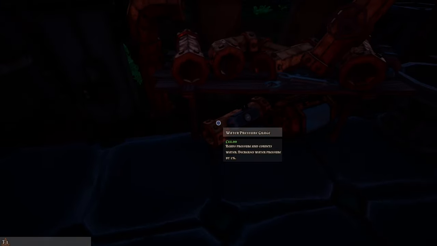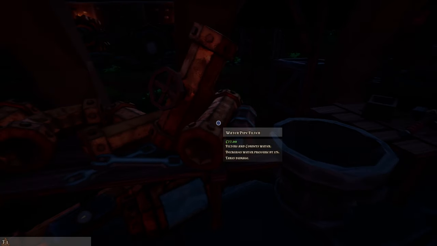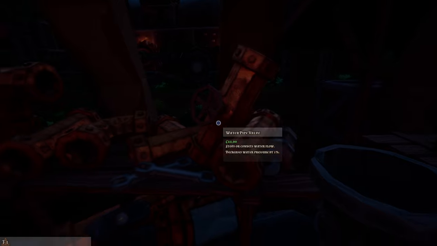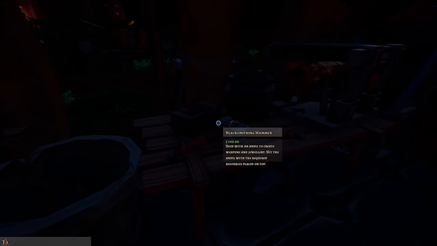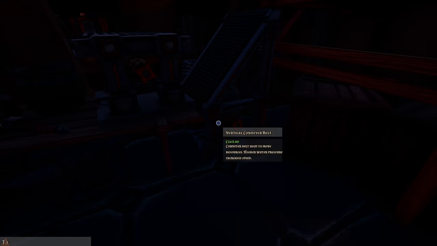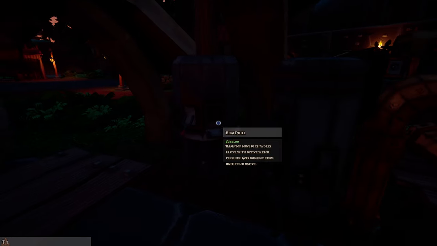Alright, so we have water pressure gauge, pressure tank, water pipe filter, pipe valve, tank pipe. So the next thing we probably want to do is set up something like this. So ram drill. Ram's top level dirt. I don't know what that does.